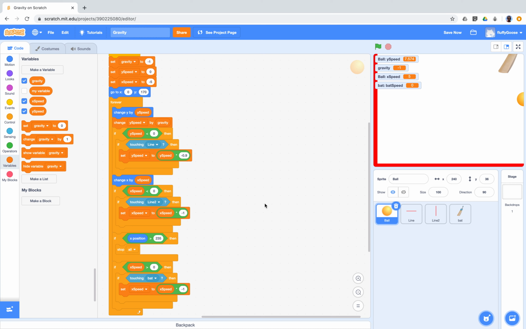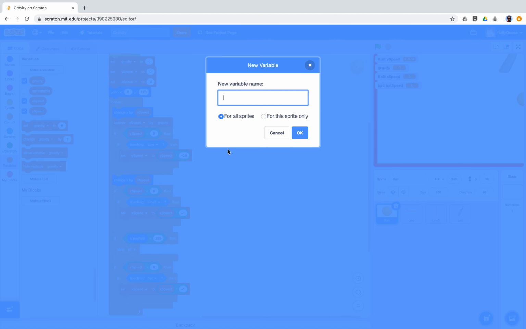And I can do that by finding out where the mouse pointer was in the previous frame, as in the last frame, and find out where it is in this frame, and look at the difference between them. So if the difference is, say, 10 pixels between where the mouse pointer was before and where it is now, then that'll be a speed of 10 pixels for that particular frame. So in order to do that, I need to make a new variable, which is going to be the previous Y position of the mouse pointer. And it's for this sprite only.